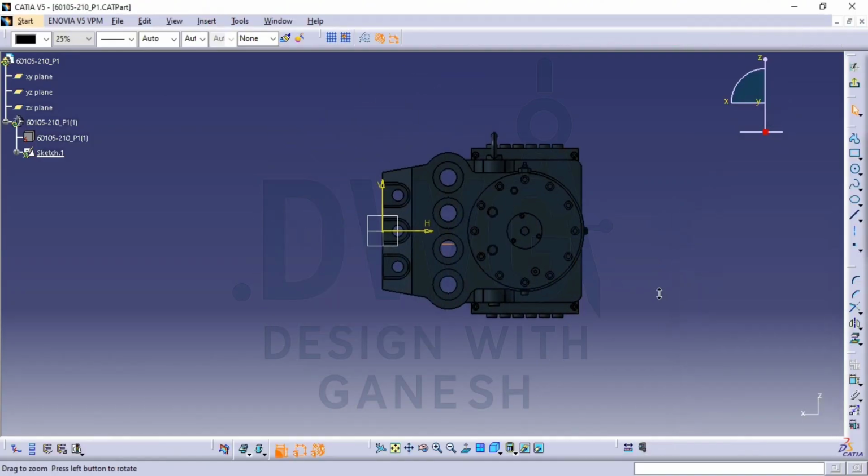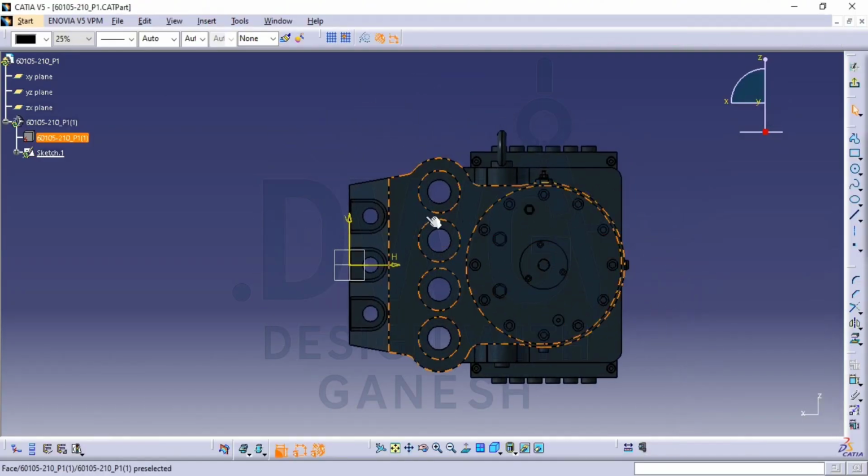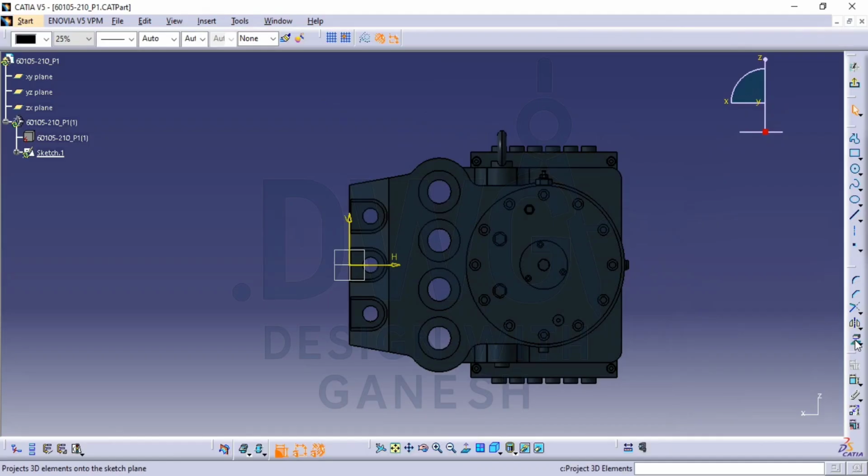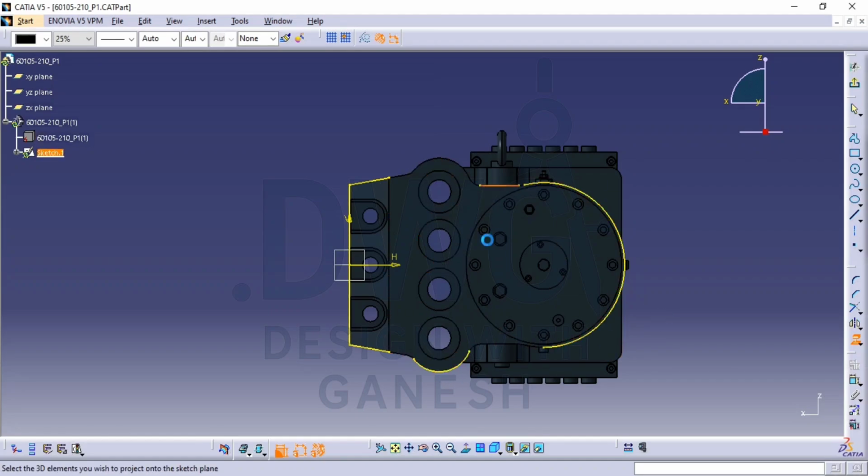From here you have to choose, so let's use this project 3D elements option. Use only straight lines; take only straight lines for the outside edges. Okay, you can choose the arcs also.